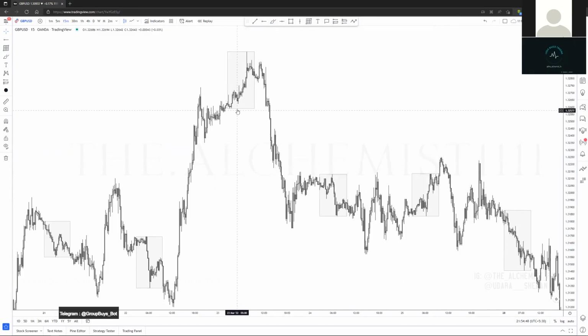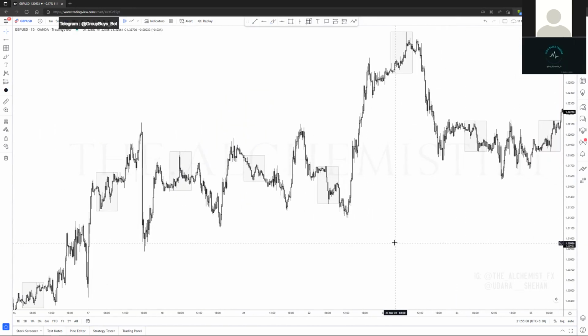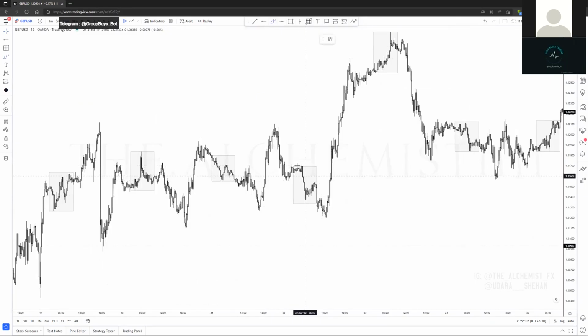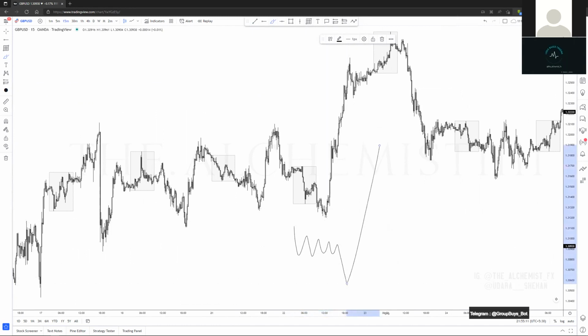We're not going to expect this to work out 100%, because if it just keeps on happening the same way every single day, then there will be no other jobs in the world, right? Everyone will start trading. So do not expect perfectness, but if you understand the logic behind it, that's more than enough. See, even in here, Asia falls, run in the opposite direction. London open, look at the timing, 12:30 p.m. What happened? Reverse.